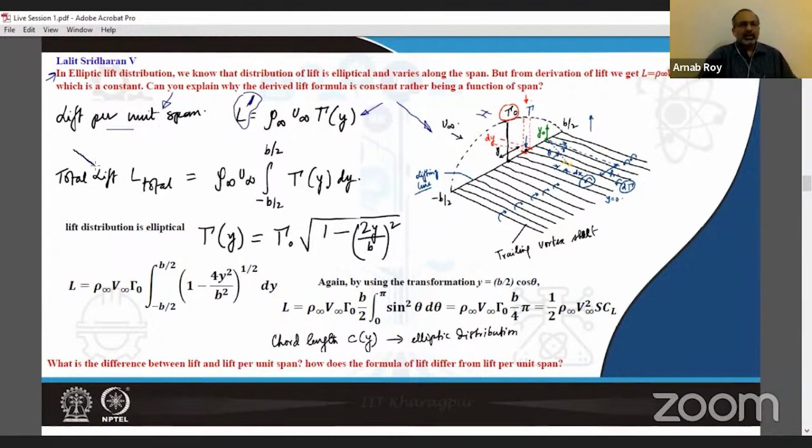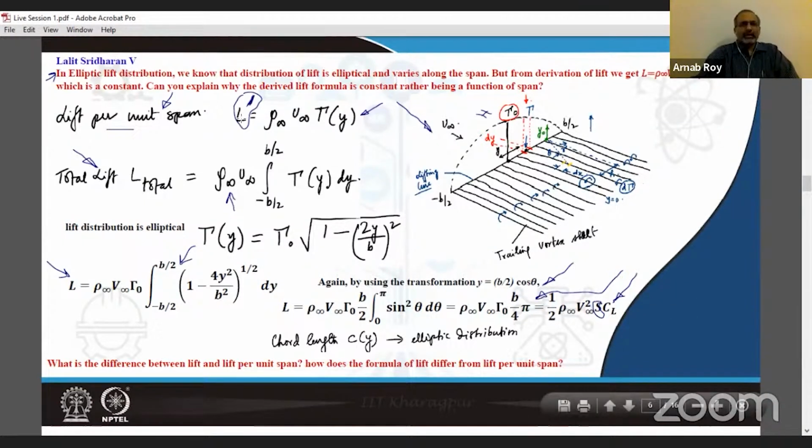Now going over to the total lift L total expression, we basically get it integrated over the entire span. And for the elliptic lift distribution, as you may remember, that gamma y has an elliptic variation, and then we get it substituted into this above equation so that we get what we have here below. And then using a transformation, of course, we solve it and we get the result that you were talking about. Again, remember that that result that you have got in terms of the CL would work out like this, where the reference area comes into the picture. The S is the reference area which we are talking about.